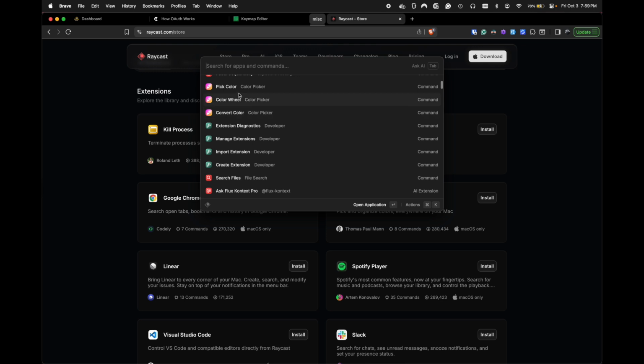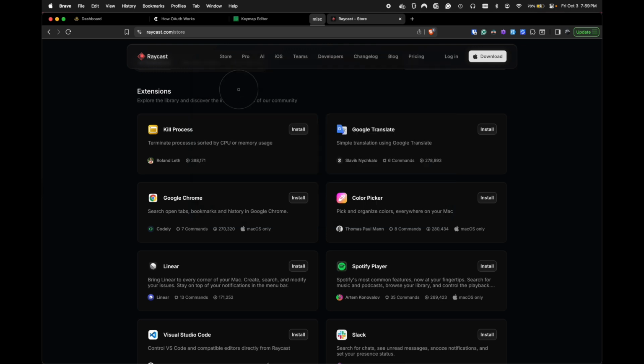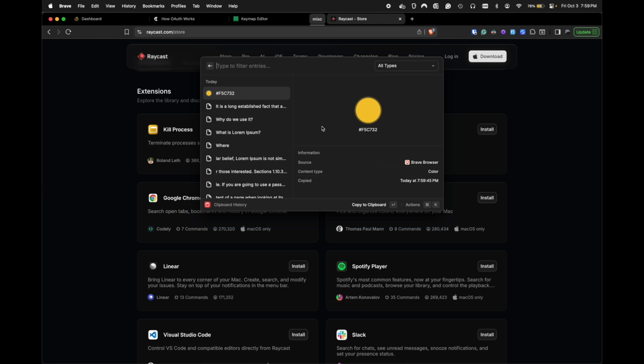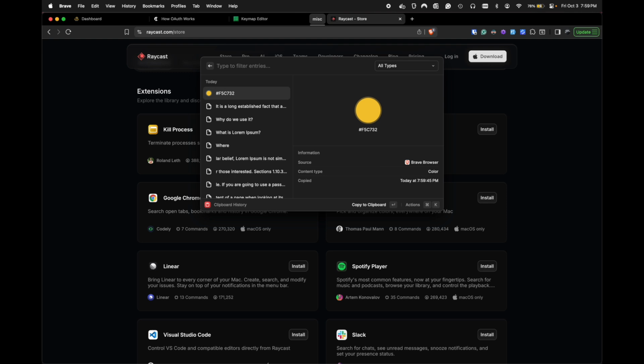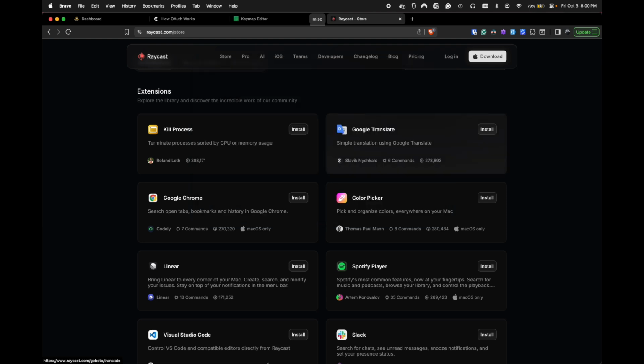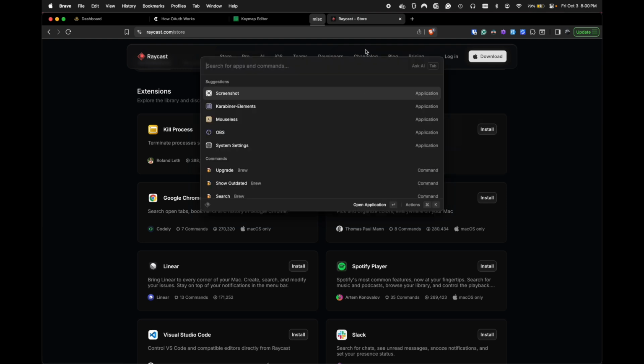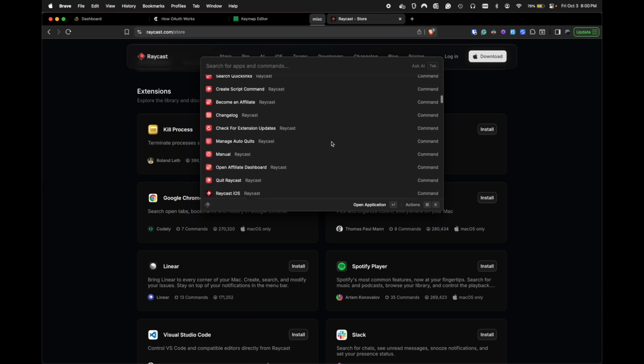I'll use that a lot actually, to be able to pick a color here and say, if I want this exact color or this exact color right here, I can go ahead and pick it, and then it saves it to my clipboard, which is right here. And so I go ahead and use it or whatever I need to do. Also, check this out. If you do Command K, and you go to the bottom here, sorry, let me go here to copy color as, you have all the different types of formats. So it's super sick. I don't mean to glaze, but it is really, really cool.